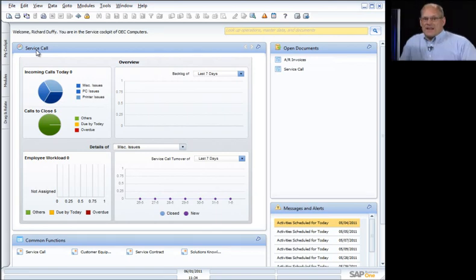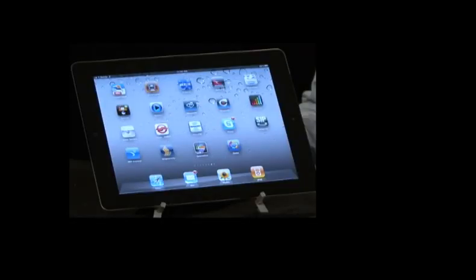What I'd like to do right now is swap over and show you that BI on demand capability on the iPad. What we're looking at now is the iPad 2, and one of the applications that's available for the iPad 2 is the SAP Business Object Explorer. So you'll recall when I was showing you the Business Intelligence on Demand, what brought up the graphical view of the data was also called the Business Objects Explorer. So it's pretty much the same functionality being delivered to you on a mobile device.